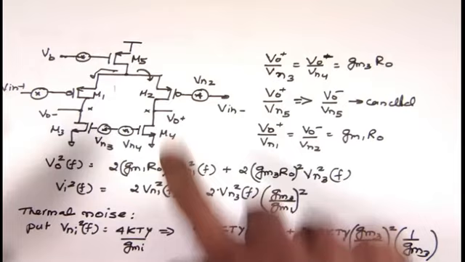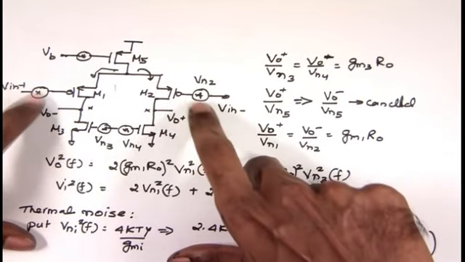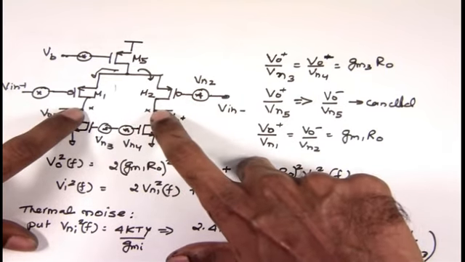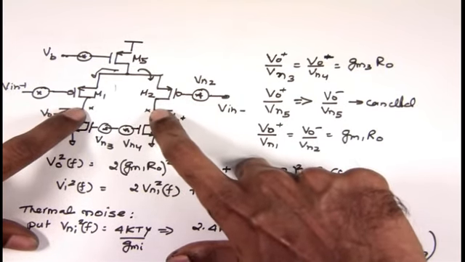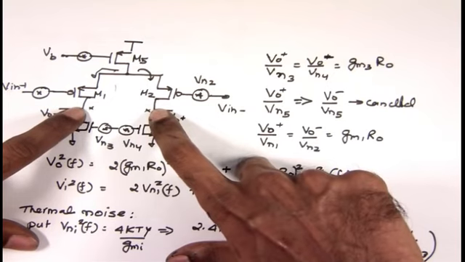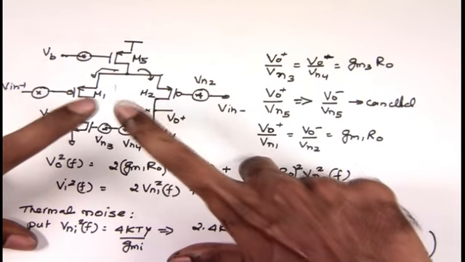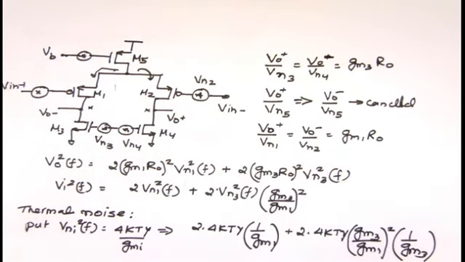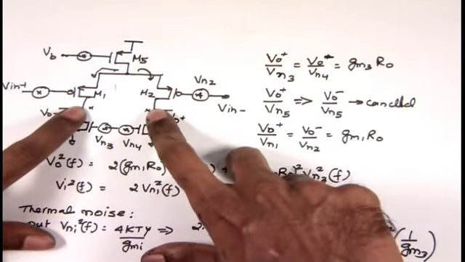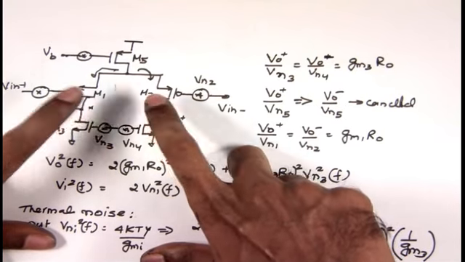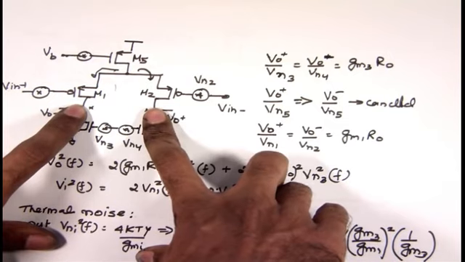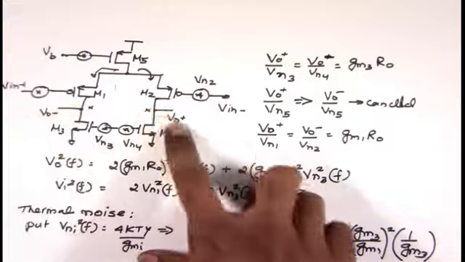So once again, for the noise sources of M1, M2, M3, M4, the total contribution at the output at these two points will be added together even if we are taking the signal output differentially. Because they are uncorrelated sources, we need to add the power spectral density. So I'm leaving it at this point. We will finish the small signal analysis for the noise and also the discussion on chopper stabilization tomorrow morning. Any question?